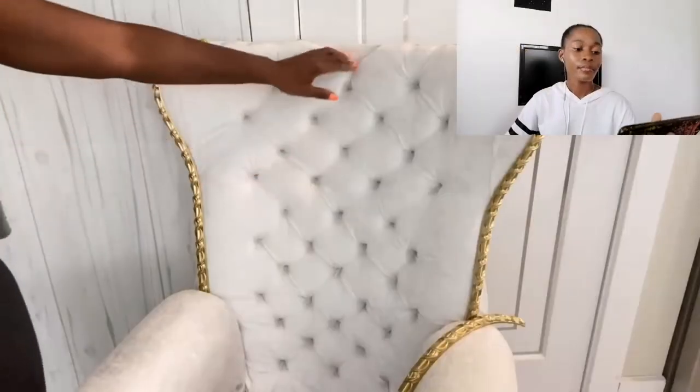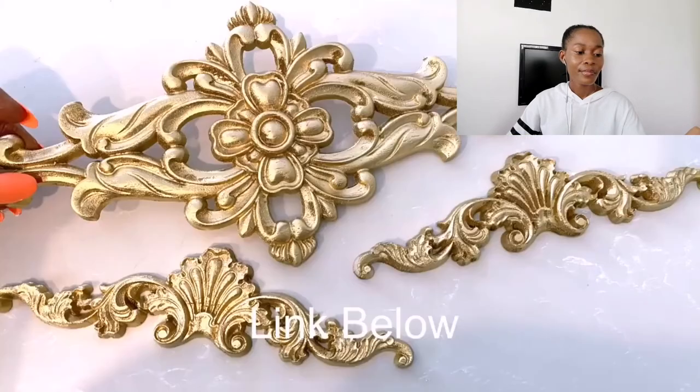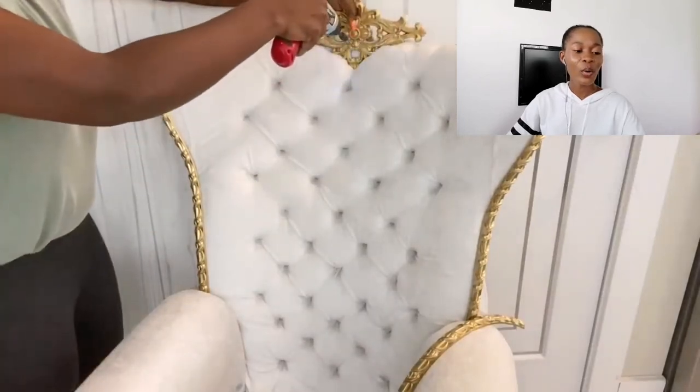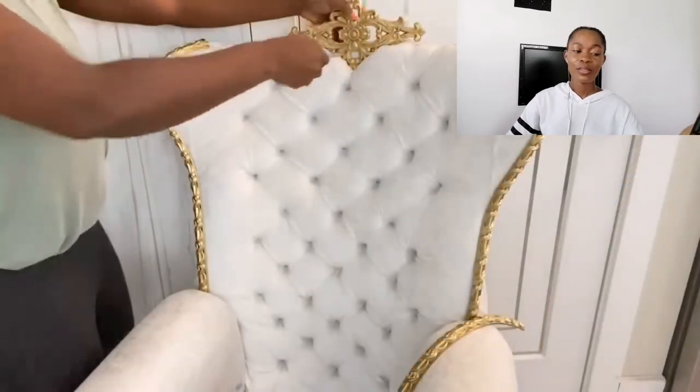Nothing is changing. Damn! Look at it! It's changing. But wait, come to think of it. Up here will be for the decorative onlays, and these will be attached with screws as well. Wow. Okay, so she's putting that crown on top of the chair and screwing it down. Who taught you that, sis? Who did you say taught you that again? That is so nice. Like, I love it. I love it.